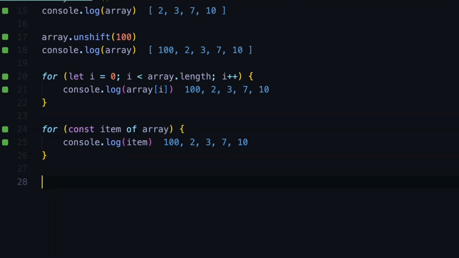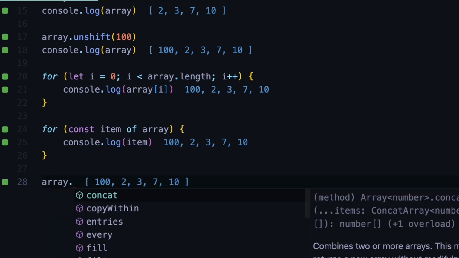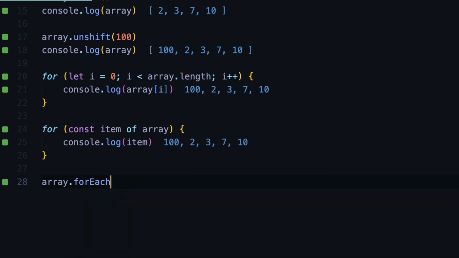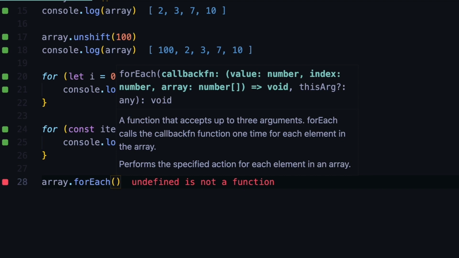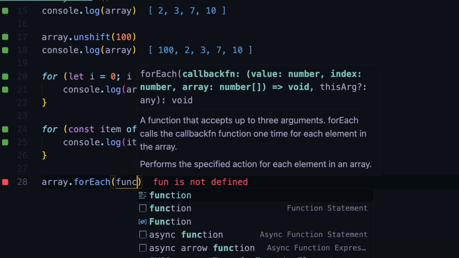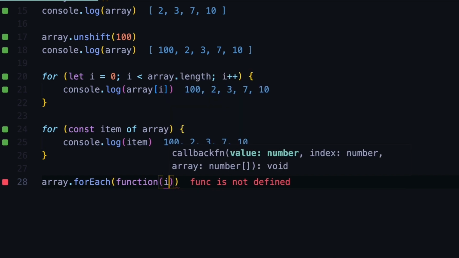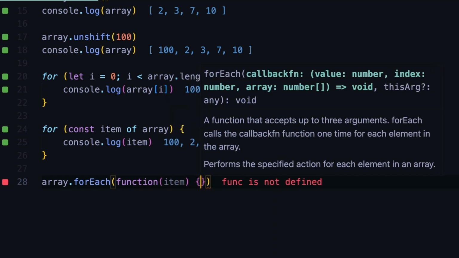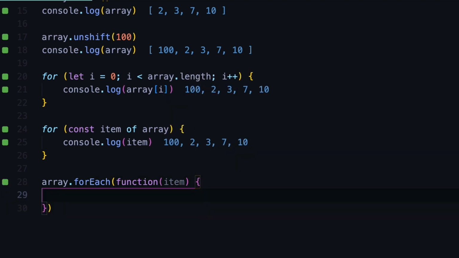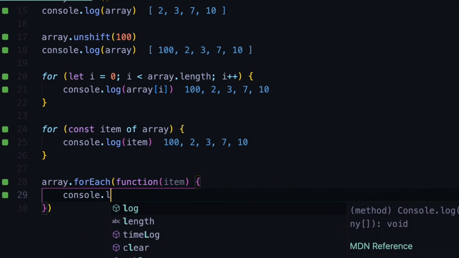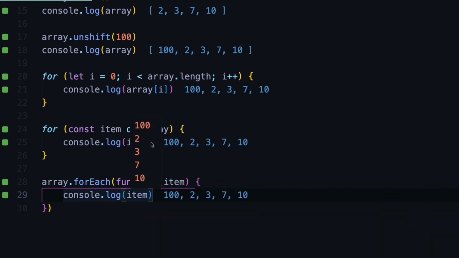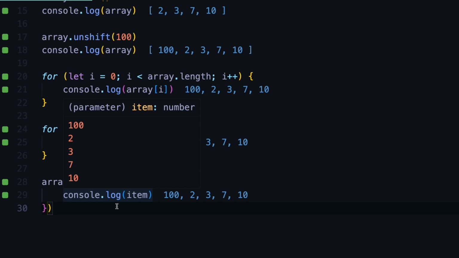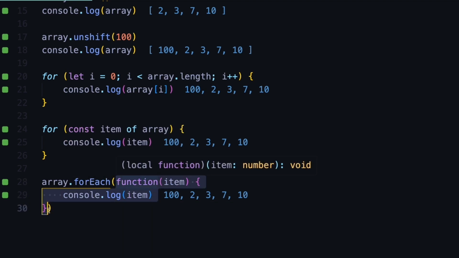We can access that forEach method on any array by doing array.forEach, and here we need to pass a function which will be executed on each array element. And that function takes an argument, which is the item in that array. On each iteration this will be changed and set to the next item. For now we can again console log that item, and you will see that we get the same items in order. So on each iteration this function is called with a new item.